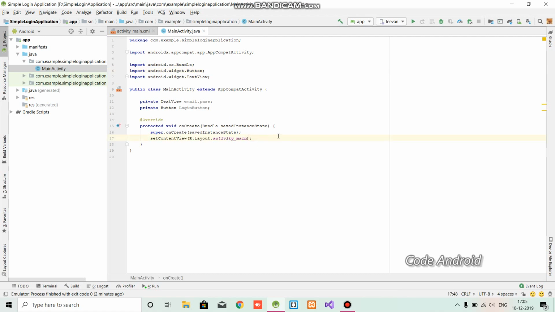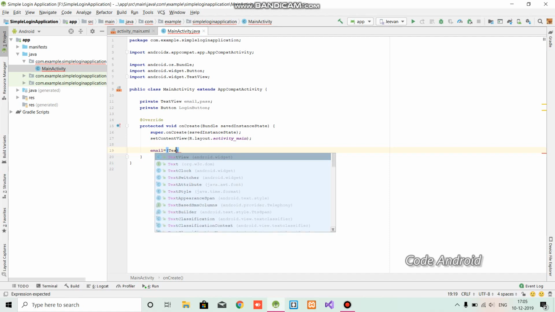Now it is time for initializing those variables. We have declared an email variable, so we need to initialize that. Email is equal to, data type, text view is the data type.